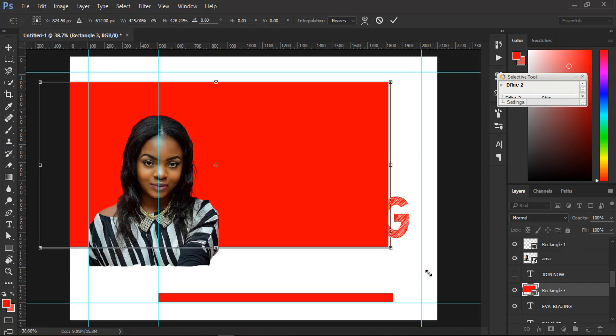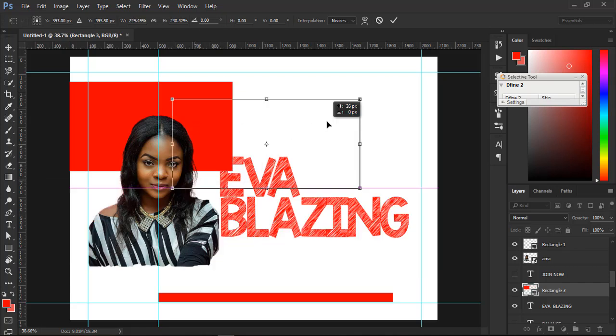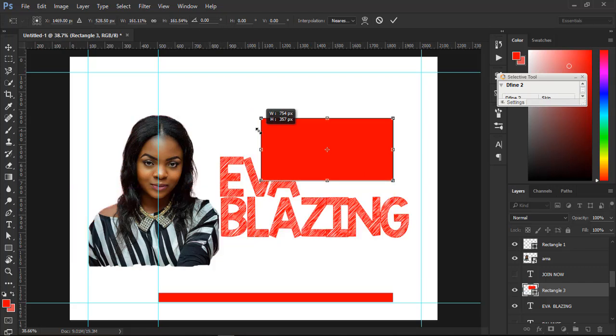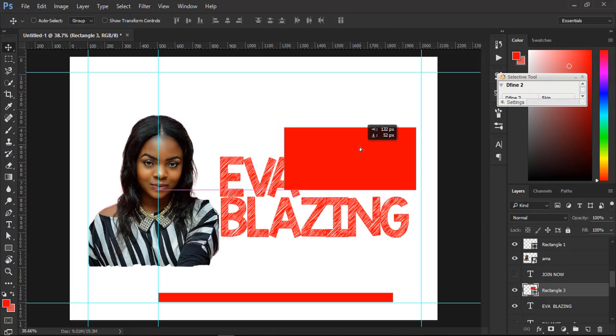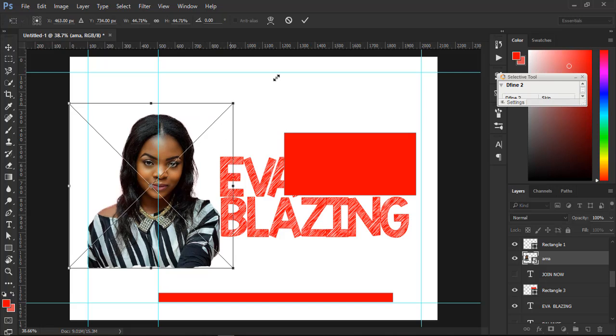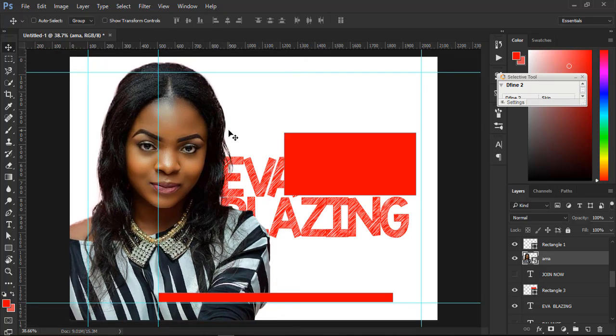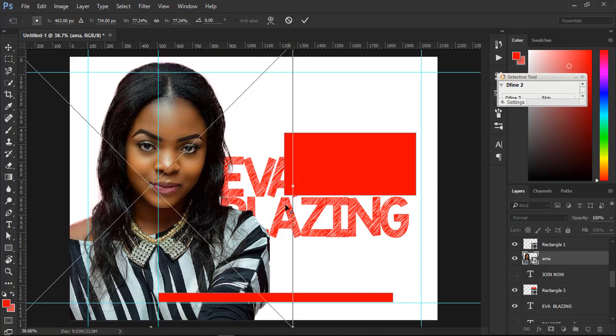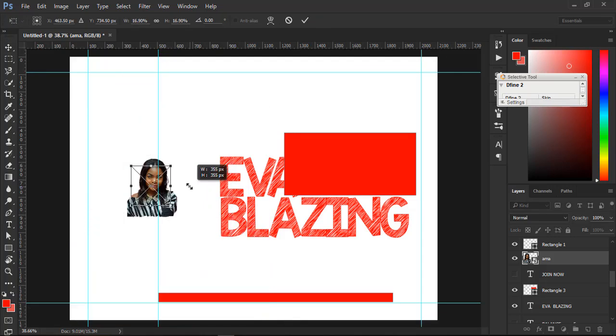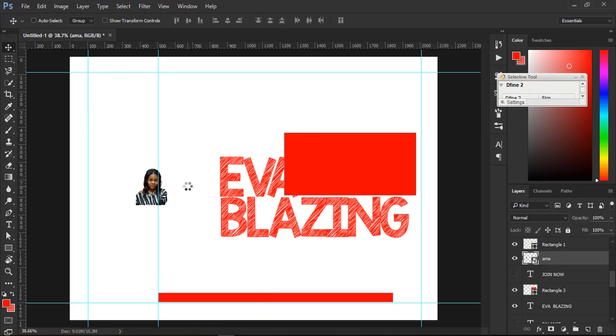But we can't do the same to this one, because once we start doing it, the pixels become visible. You do it to a point until your image is completely pixelated. The image is getting pixelated. I wish you could see it from here.